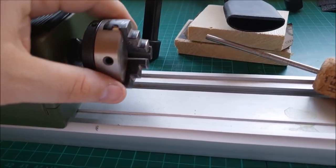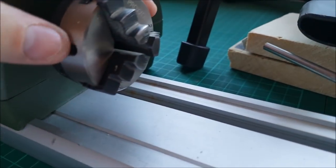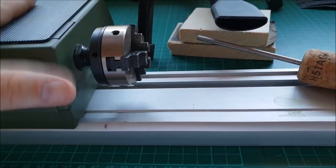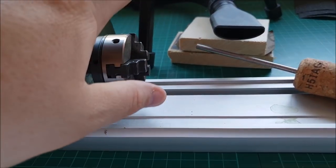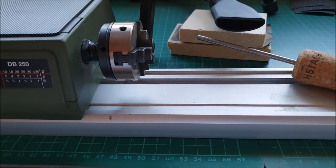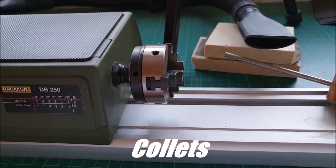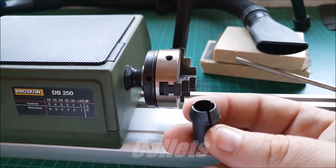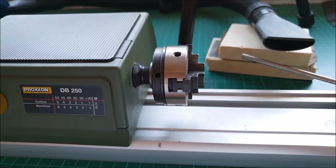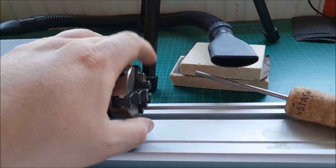Okay, now this particular thing on the lathe, this chuck, I bought separately. It's a three jaw chuck, as you can see. You don't get it as standard with the lathe. Now you don't necessarily need this chuck, because it's got little, I don't know what you would call them. I'm not minded when it comes to technical stuff, but it's these things here, and you get various different size mills that your wood would go through, and it would hold the wood in place. I like the chuck jaws personally.